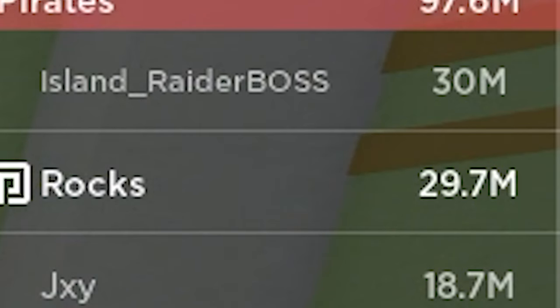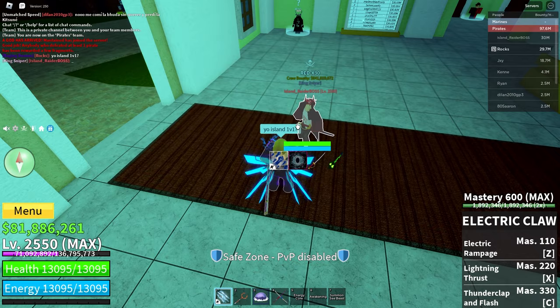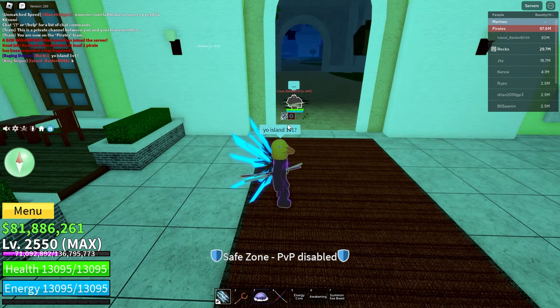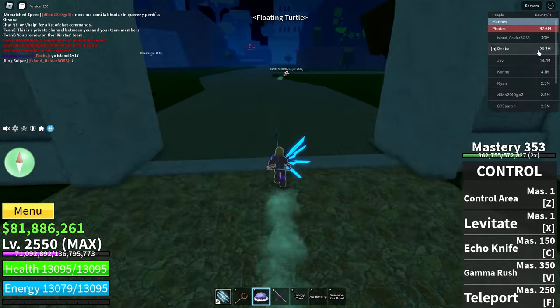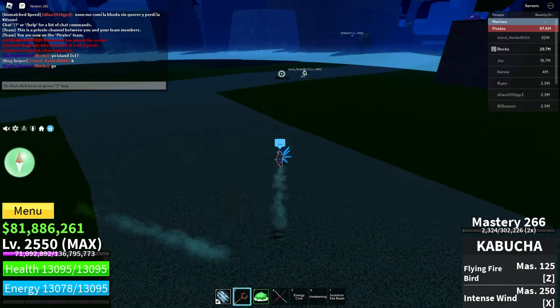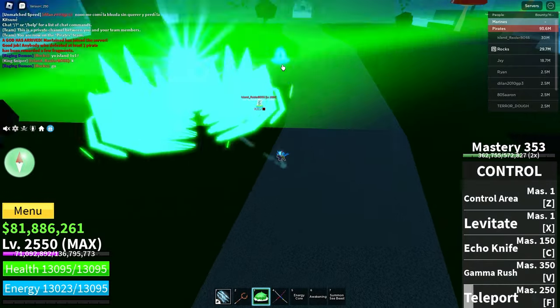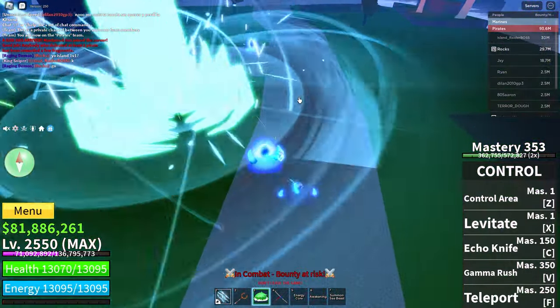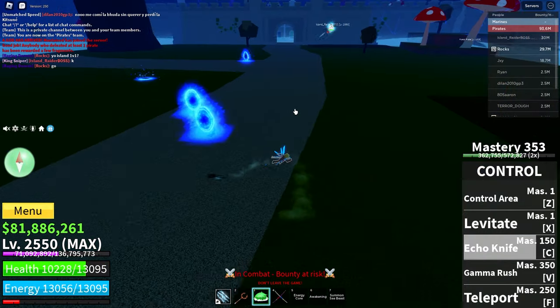All right, there's a 30 million bounty player in the server here. Let's see if we can find him. Yo, Island, 1v1. Robbing and Cook. There's an 18 million too. Yo, this is a decent server. He's right here. He's using Portal, bro. Oh my god. Why did I even ask for the 1v1, bro? I'm losing. I'm going down to 29.6, bro. Bro, that's not even hitting me, dude. What? Bro, the Echo Knife just didn't hit.